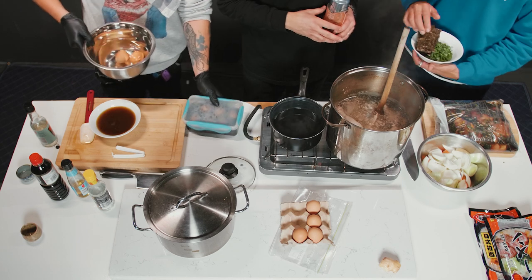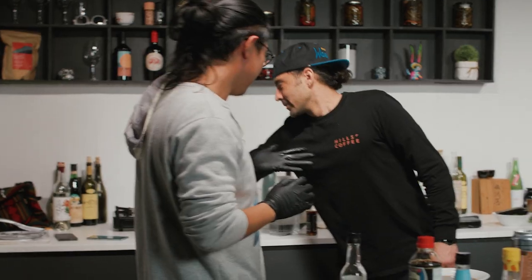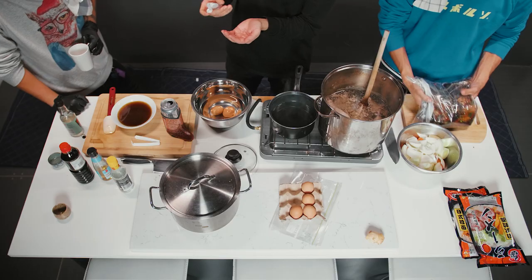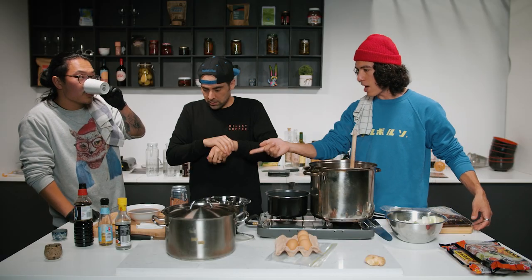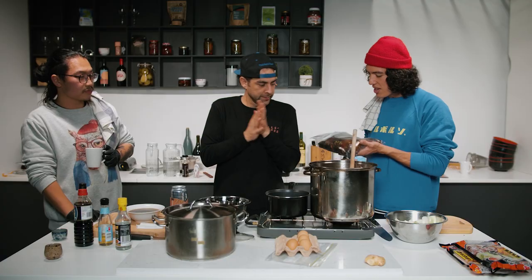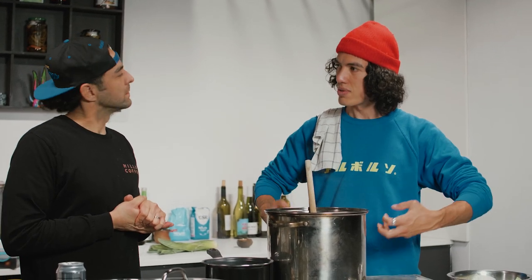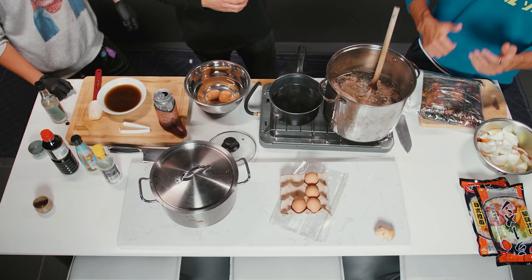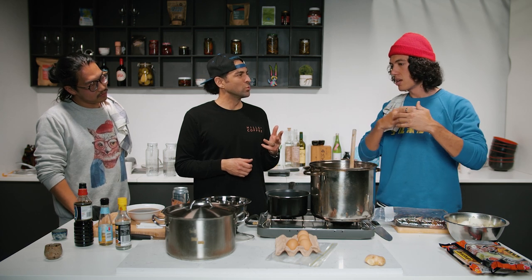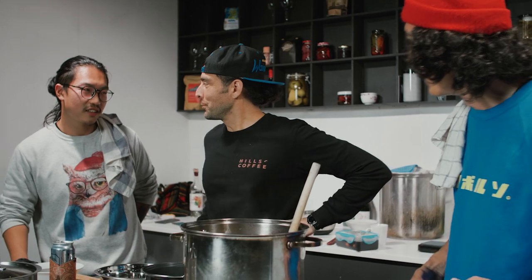These are our garnishes — chop up our spring onion, we've got our seaweed chopped up. We're going to de-shell the eggs. I'm going to hit up Palmolive. So what you can see here is we've got all of our sauces out again. Steve's making tare out of our sauces, and I've marinated some chicken in the sauces as well — this is the protein topping that's going to go on top of our ramen. We want chicken thighs because they've got more fat on them — more fat equals more flavor. In here we've mixed up sugar, salt, soy sauce, cooking sake, mirin, and chopped up spring onion and ginger. Umami central.